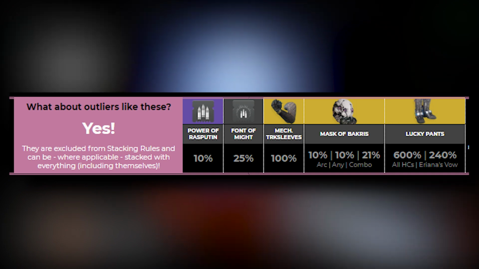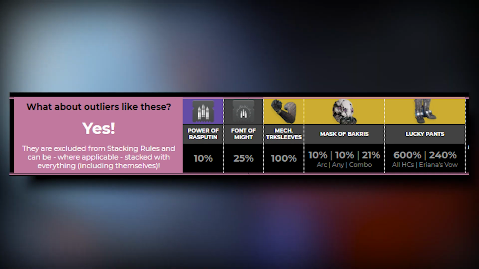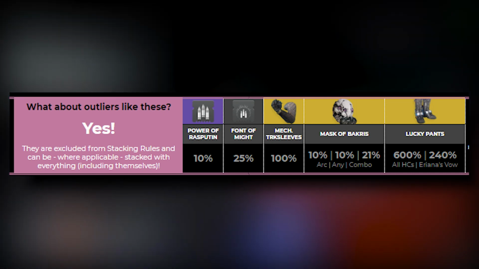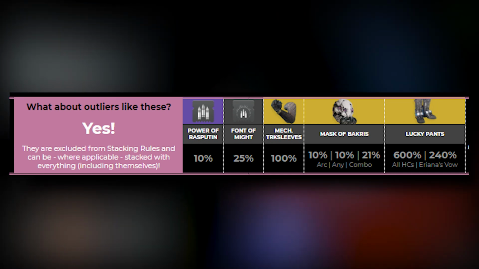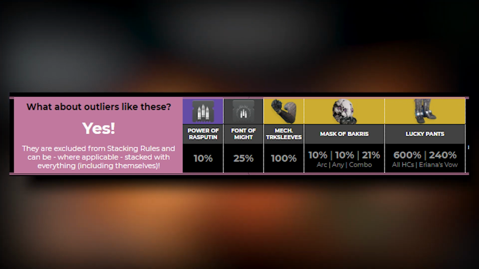Then the category of outliers also fits within this because they are basically the same thing. There are just certain things that don't fit modifiers that enter outliers. Usually stuff that is a modifier that doesn't follow the rule of empowering buffs and global debuffs fit in outliers.